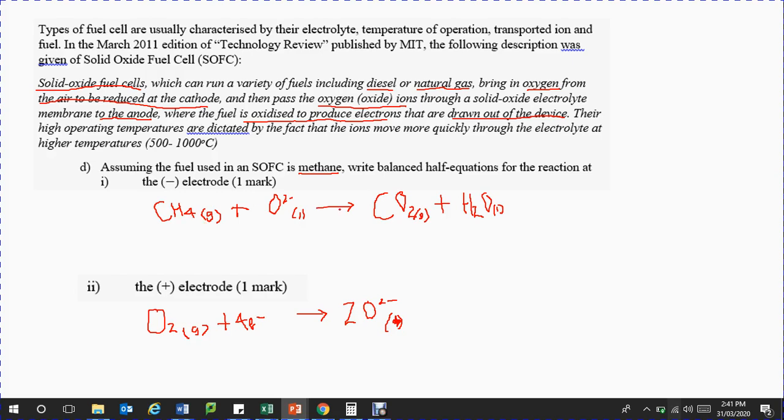I've got one carbon, that's right. If I put a 4 here, then I have 4 hydrogen, 2 there. So that's my key elements balanced. Then I need to balance my electrons, so oxidation, so the electrons go on the right. I've got overall 8 negative on this side, so I'm going to have to add 8 electrons to balance that out. So they're my two half equations. And most of that you have to pick out from the information that you're given.